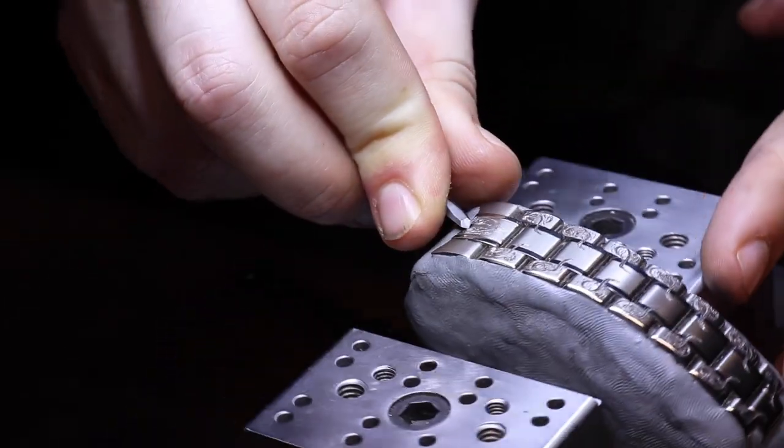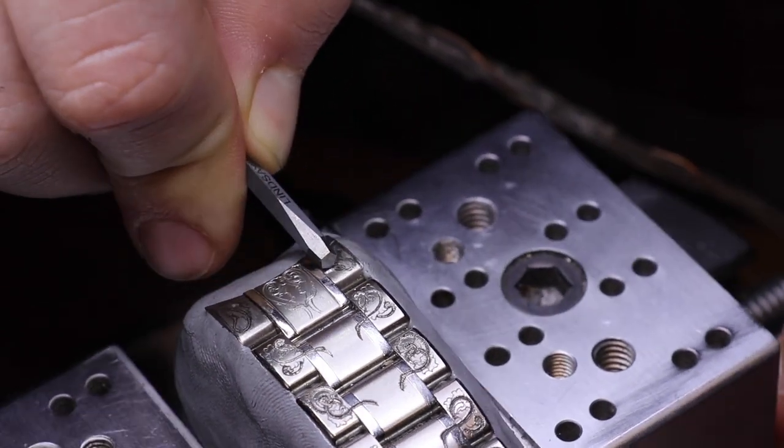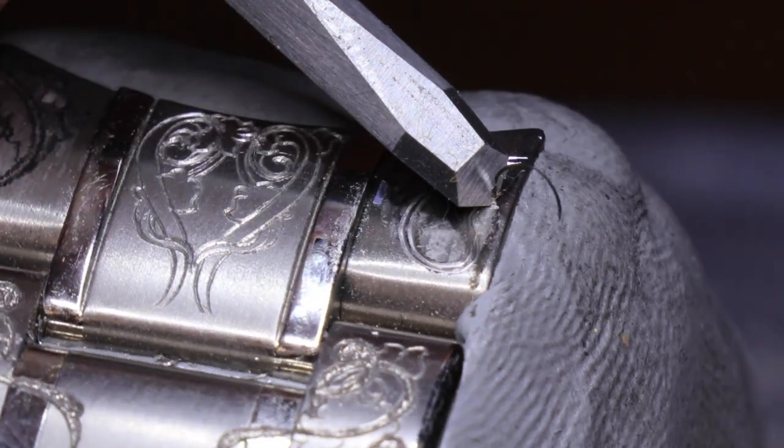The bracelet was challenging to cut, and it was about 60% of work on it alone. As this watch is made entirely from titanium, it was a bit different than cutting the stainless steel.